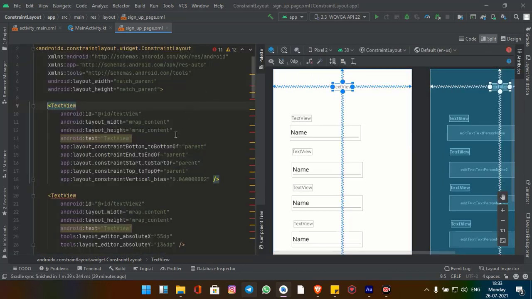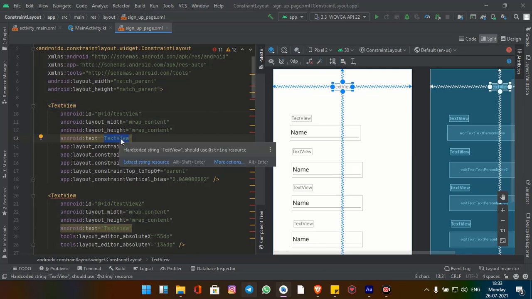First let's make changes inside this design.